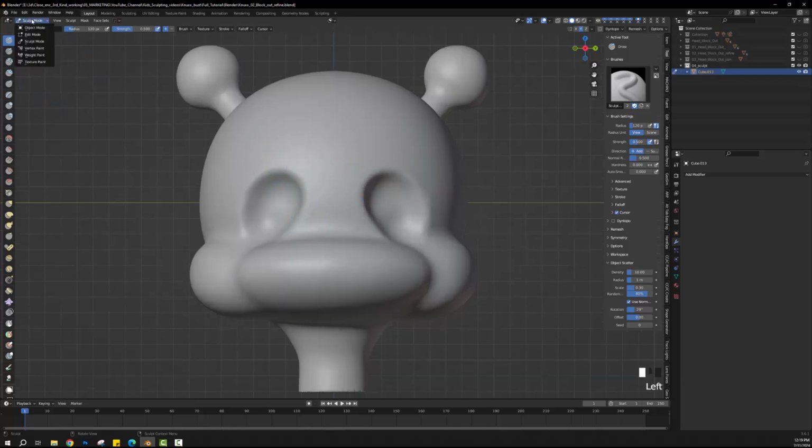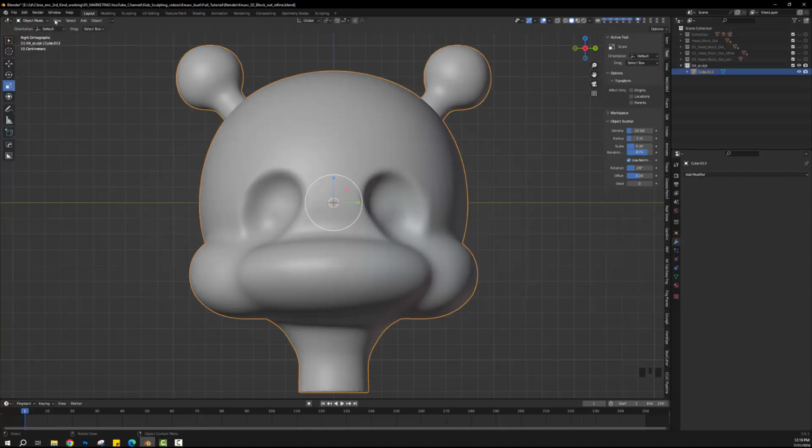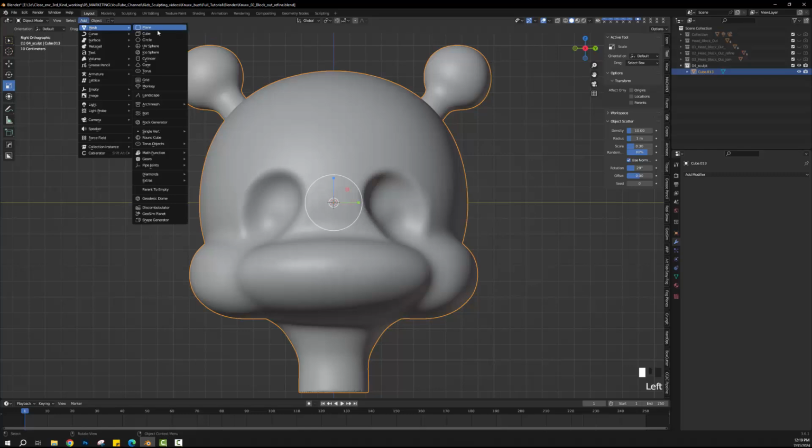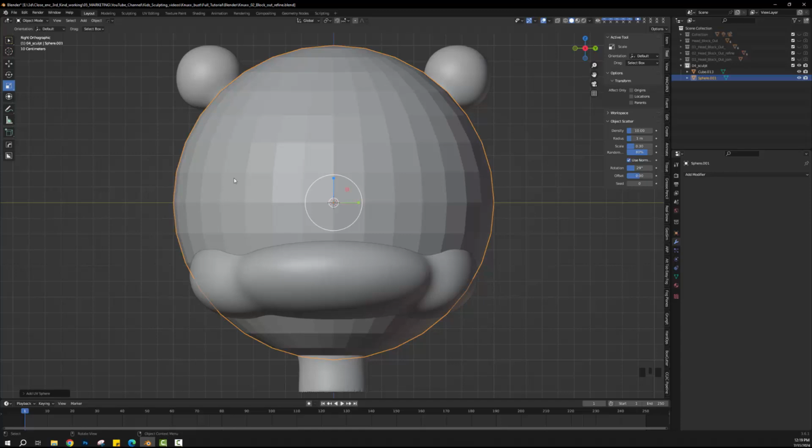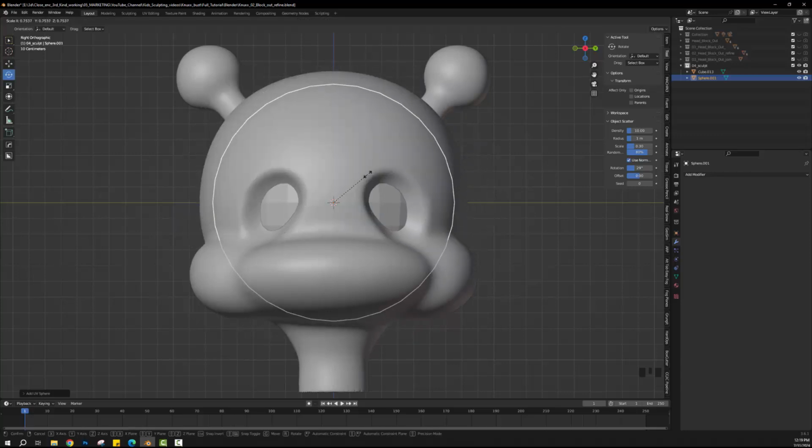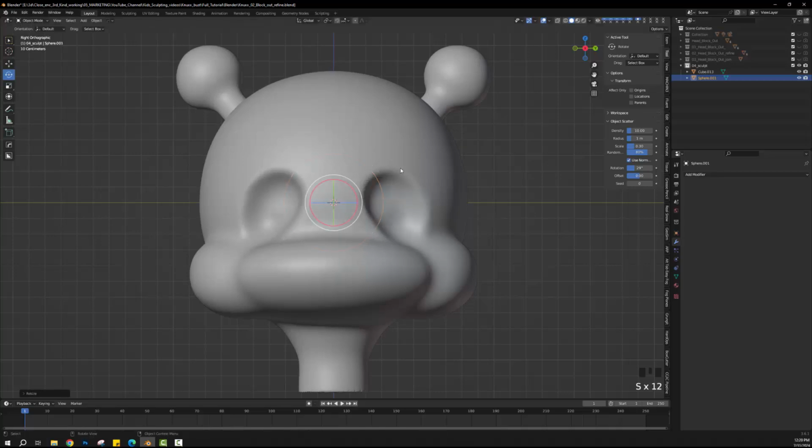So we go back up to sculpt mode, go back up to object mode, and we're going to go over here, the upper left here, to add mesh, and we're going to pick a UV sphere. Okay, there we go. It's a little big, so what we'll do is first we'll want to select the S key, and I'm just going to push in and then going to shrink it down. It's roughly that size.